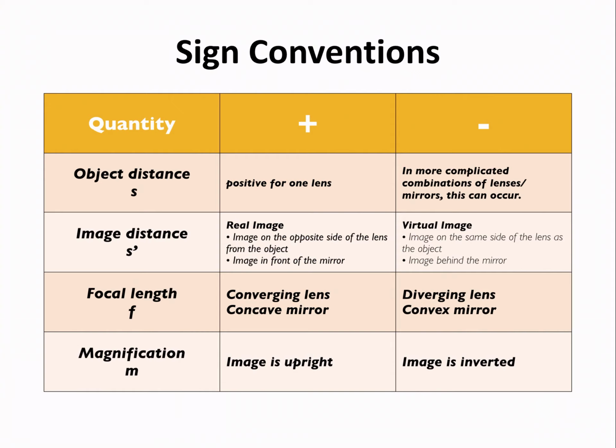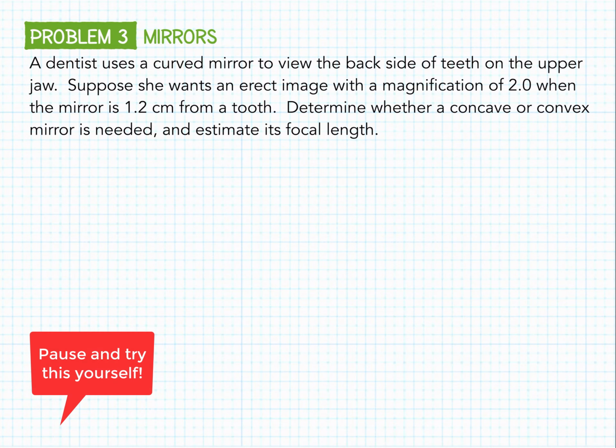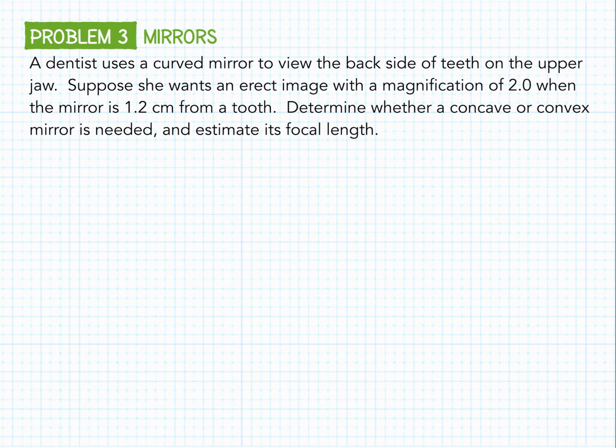And here's some sign conventions, okay? These are mostly just for your reference when you're making a cheat sheet or trying to figure out how to do a problem. This is how you can decide where the signs should be. Okay, here's one more problem. Please take a minute and think about this, and then we'll go over it.